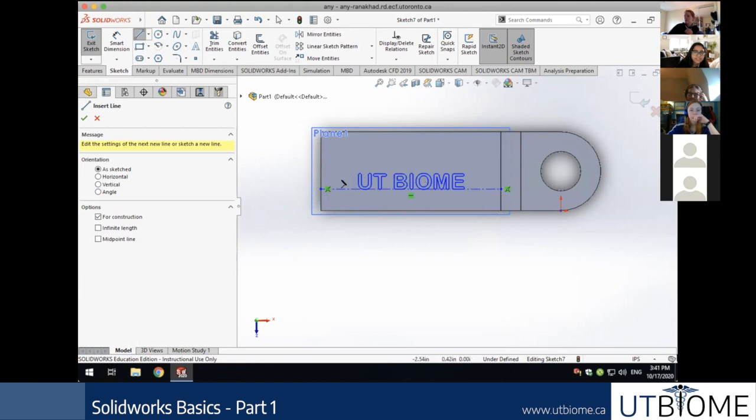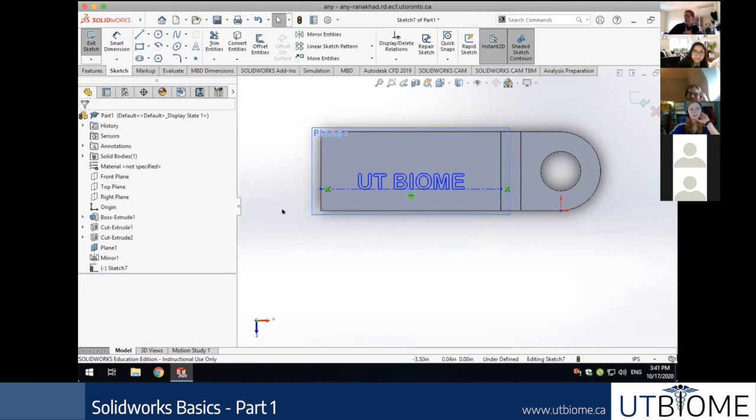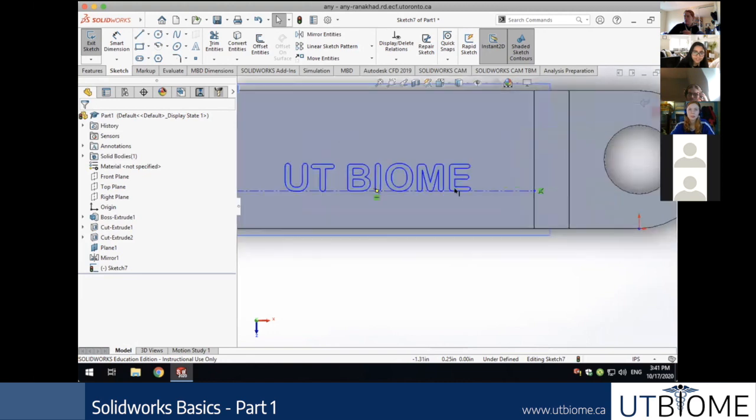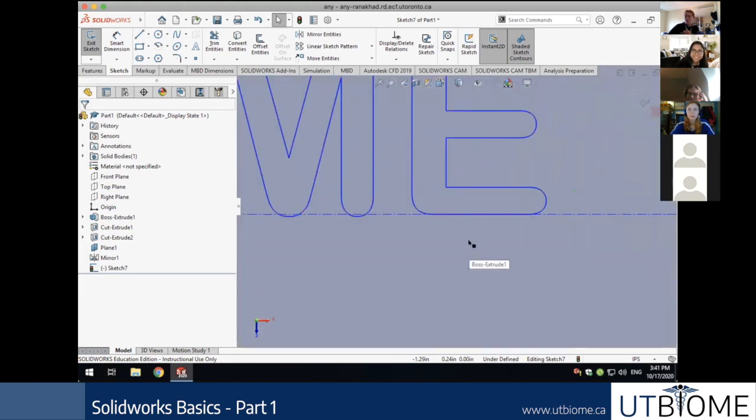Would that work? Here's the issue. I've got no clue what points that font gives. So hit escape. You're going to try to zoom in onto the UT biome, like zoom in on the E. Maybe use two fingers and try to scroll inwards. Let's see what happens. No, two fingers doesn't do it.